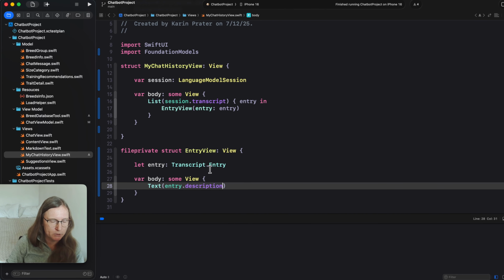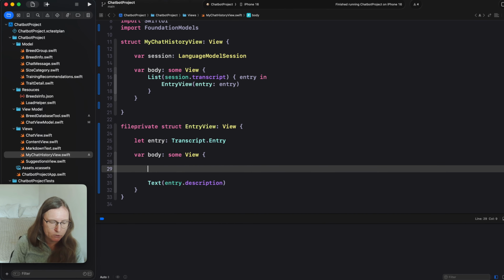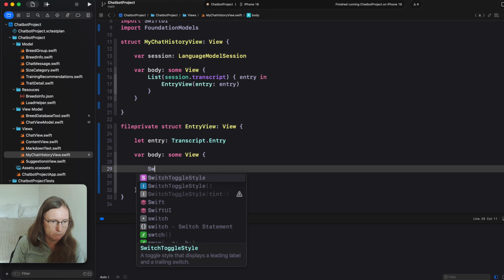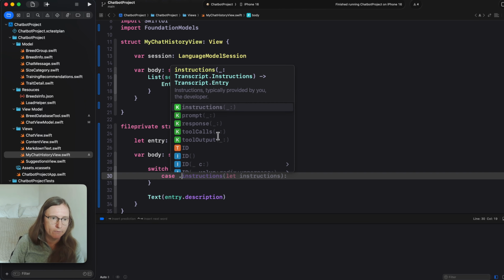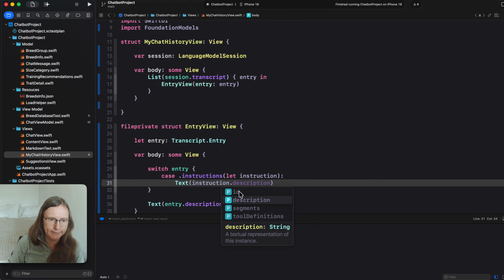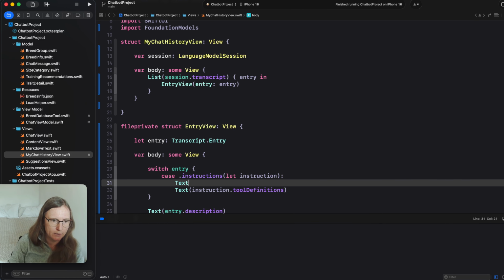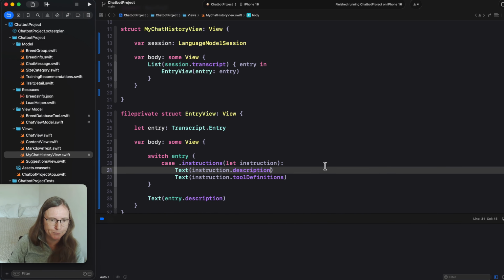This is the description. Now, to make this a little bit more useful, I use switch entry, where you see all these different cases. For example, in the instructions one, we get the instructions. Again, it has an ID, a description, the segments, and also the tool definitions. Let's just do this one time: Text, instructions, description.